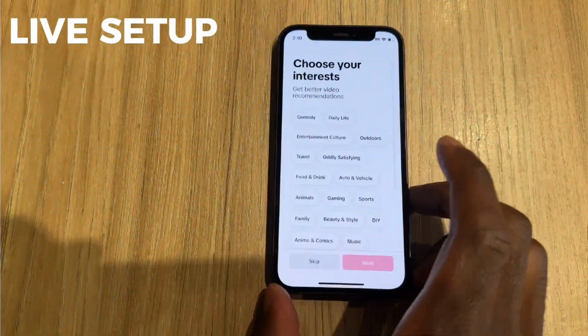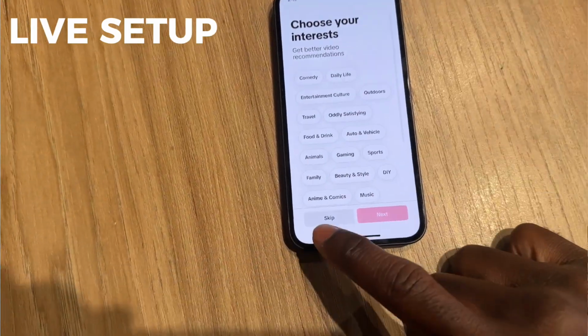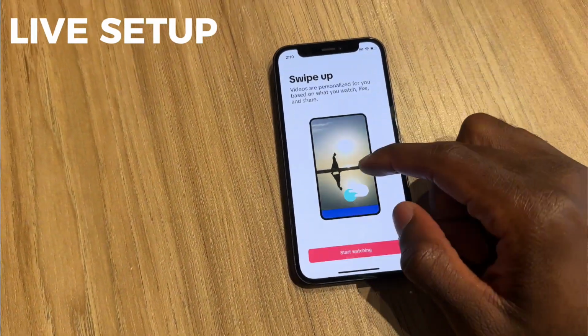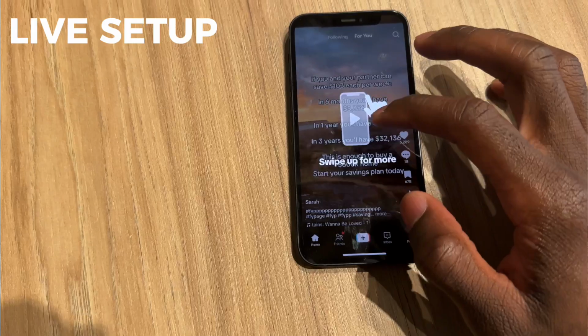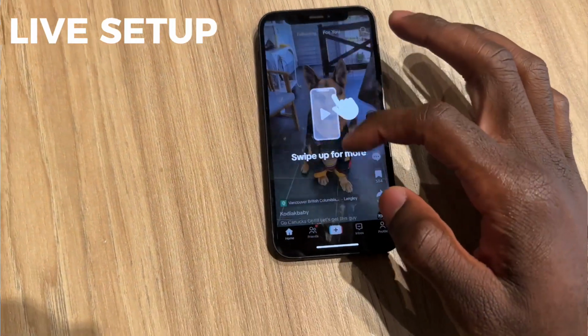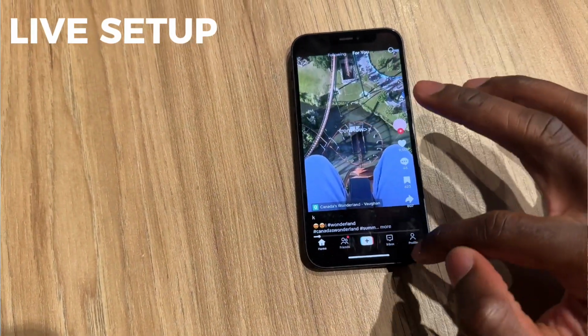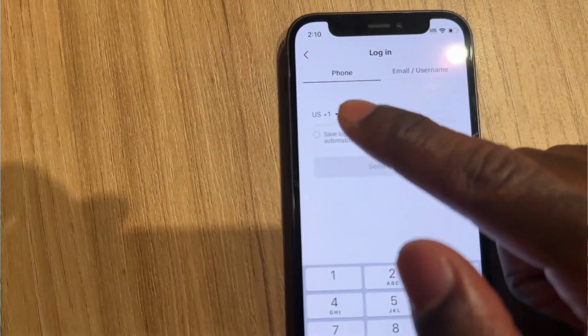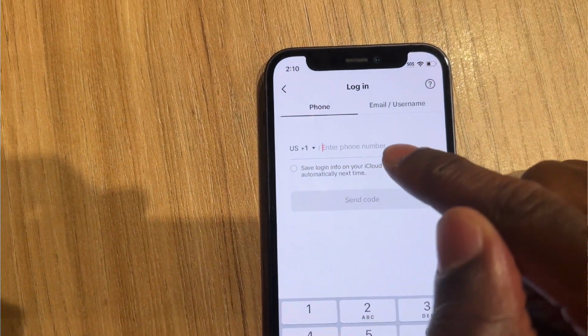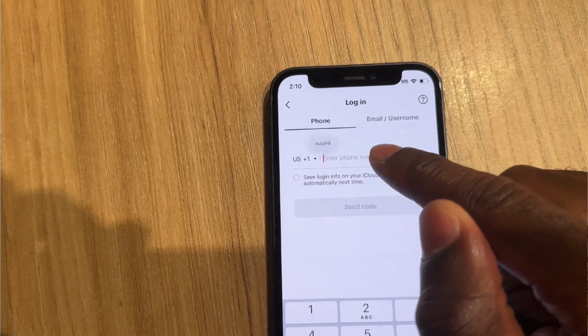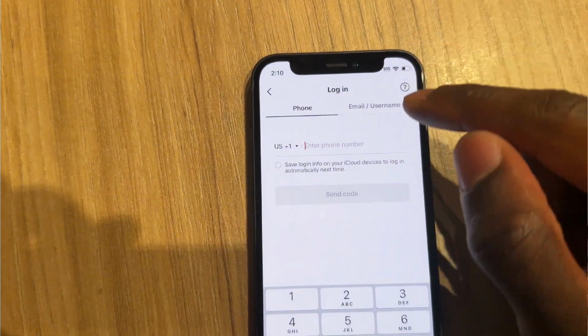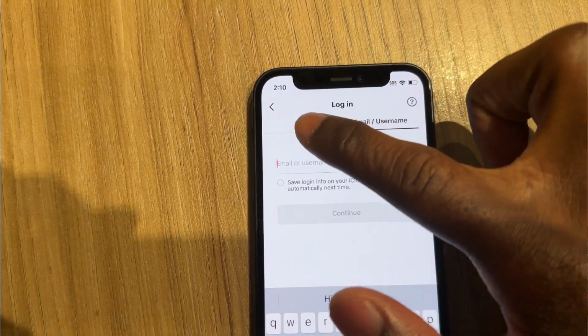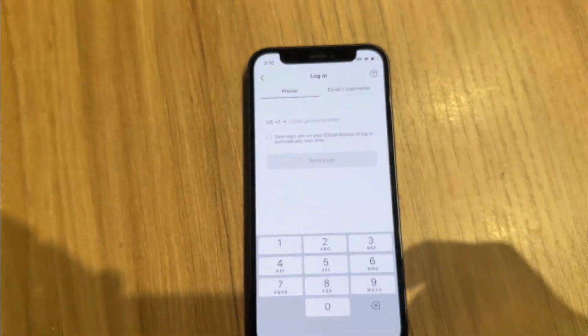What you should do to check if this worked is to open TikTok and log in. Now when I say this, I don't mean to actually log into an account. I really just mean go to the login page. You'll see a whole bunch of different options, but there's going to be one that says to log in with your email or phone number. You're going to want to click on that option and see what it says for the phone number. Once you're on that logging in with your phone number page, if it gives you a screen that says US +1 for your country code, then congratulations, everything worked. You are officially in the States. If it doesn't, then you likely did something wrong and will need to restart from the beginning.